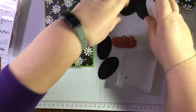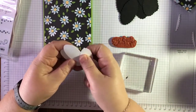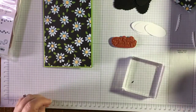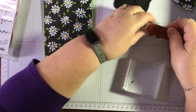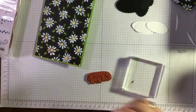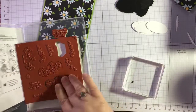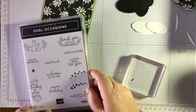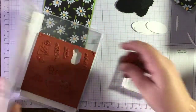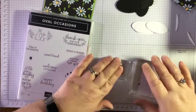Now, another thing that you can do if you're batch making is punch out all your wee white bits and then stamp on them all and stick them onto your background, so that you're really quick. I'm hoping that's going to fit on there. Do you know what? It's not. It's meant to fit on there, the big one. So let's go in for a little one then. Not my best start, is it? But that's usual. Isn't that why you all come, just to see what my daftness will be today? I believe the happy birthday's going to fit, and that block is far too big for that.